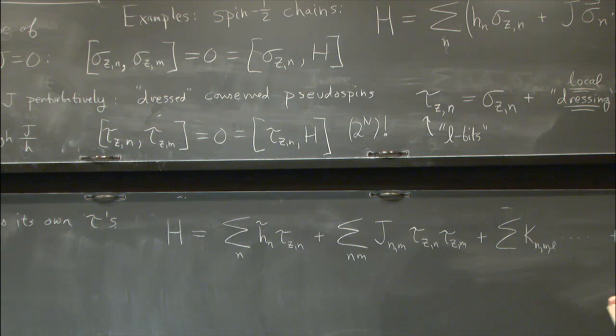Because you can make them delocalized just by making a bad choice. That's not the physics. And so we want a way of defining them which doesn't make them delocalized just because you did a bad job of finding them. You want them to delocalize because they were forced to be delocalized, because there's no better way of defining them. And so it's a challenge. Okay, so that's MBL as integrability.